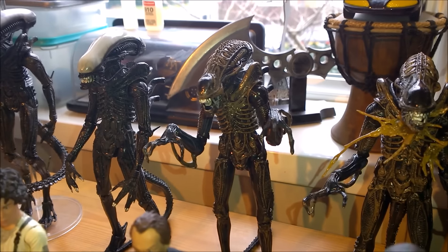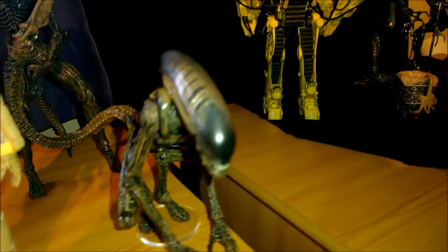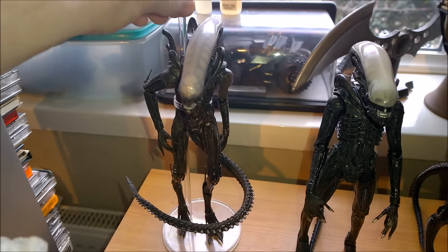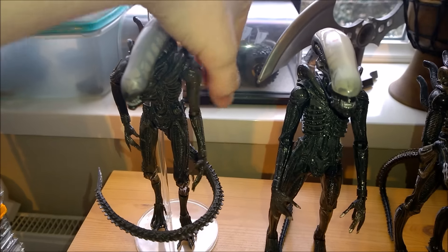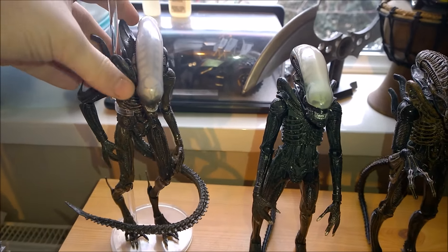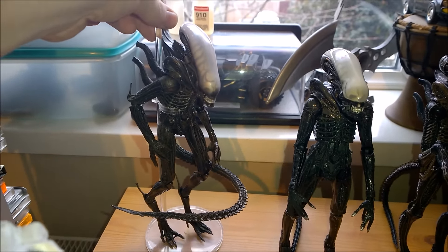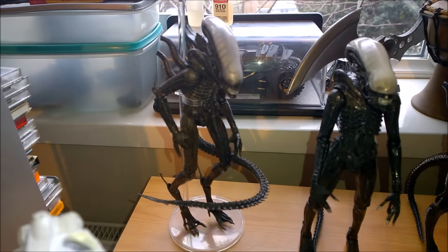Obviously with the Big Chap they totally remade it, so I know they're going to totally remake this as well. Imagine if they did the Dog Alien in 1/4 scale — that's the one I'm really crossing my fingers for. And here is that pesky Alien Isolation Alien. I love the look of the figure, but I was really disappointed — really wonky arm, and just can't get it to stand on anything other than this stand, which is kind of an ugly Medicom stand. It's just not really suited to something like this, but it's the only thing that will hold him up.